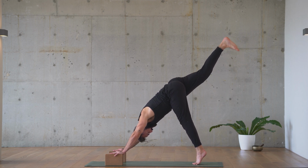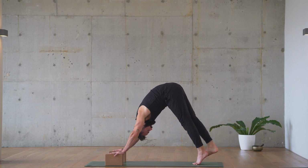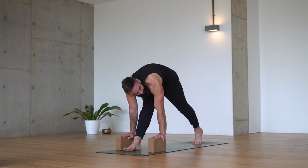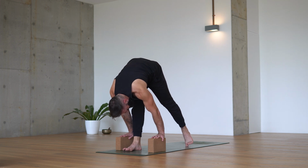Take a breath in. On the exhale, try and swing that right leg through without it touching the floor. Sweep it, sweep it, sweep it. And then ground the foot down. Nice work. Going to pyramid pose, so left foot steps in and up just a little.